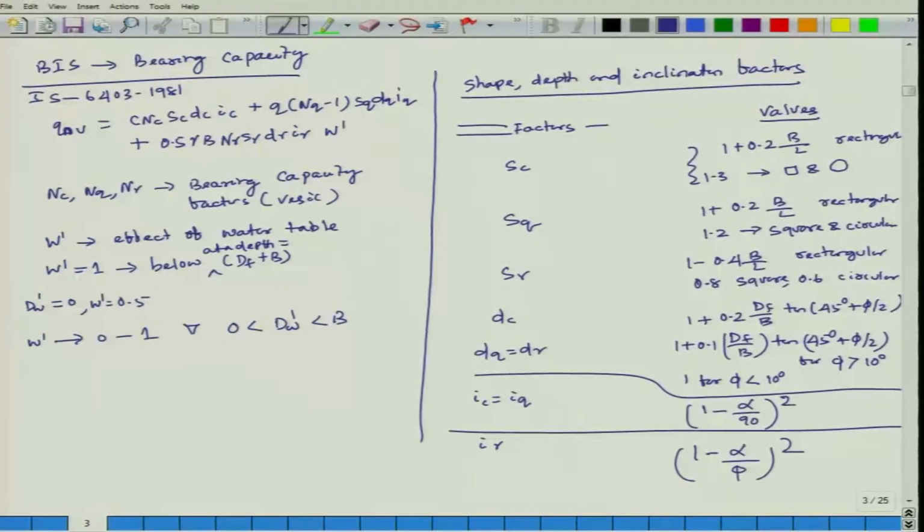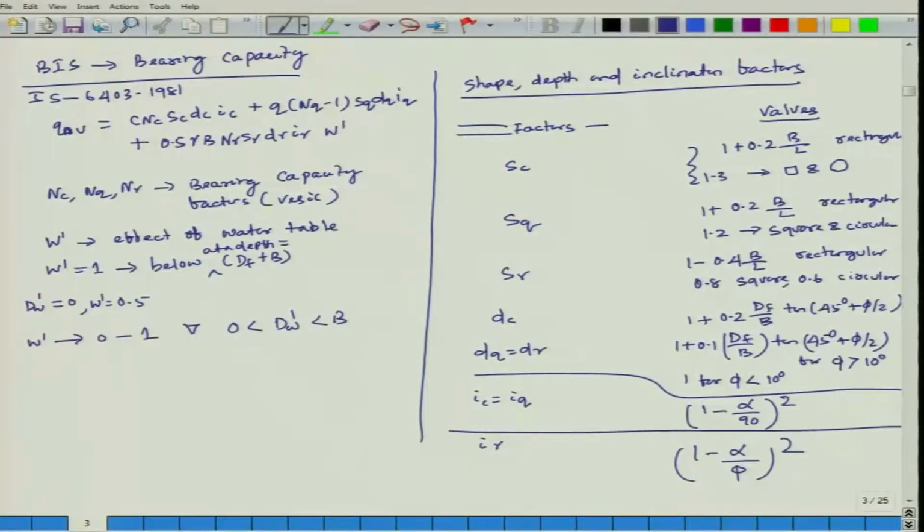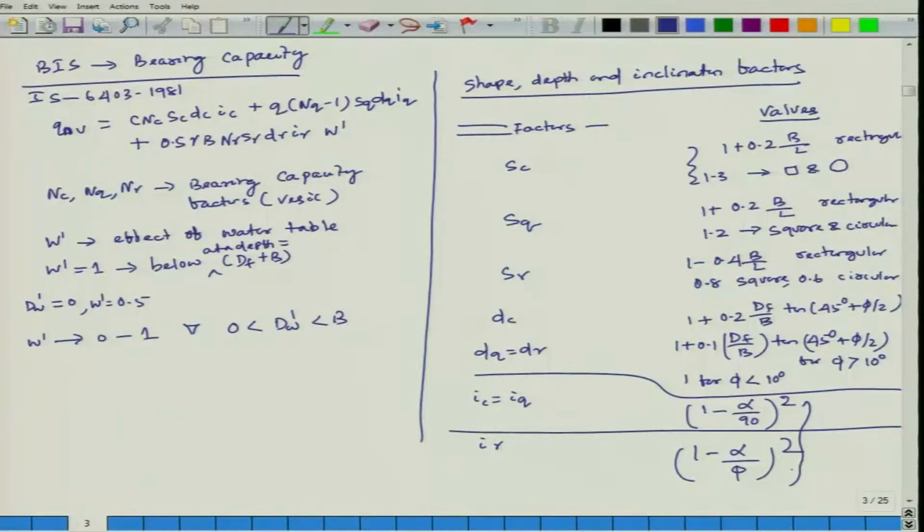Why have I written this code? You could have downloaded it from the Bureau of Indian Standards site or maybe from your college library, but many colleges, private institutions, may not have these codes. That is why I have written these values. So, you can note it down and prepare a chart for your examinations. Sometimes design based on the Bureau of Indian Standards is asked. Here alpha is in degree. This is particularly for cohesionless soils.